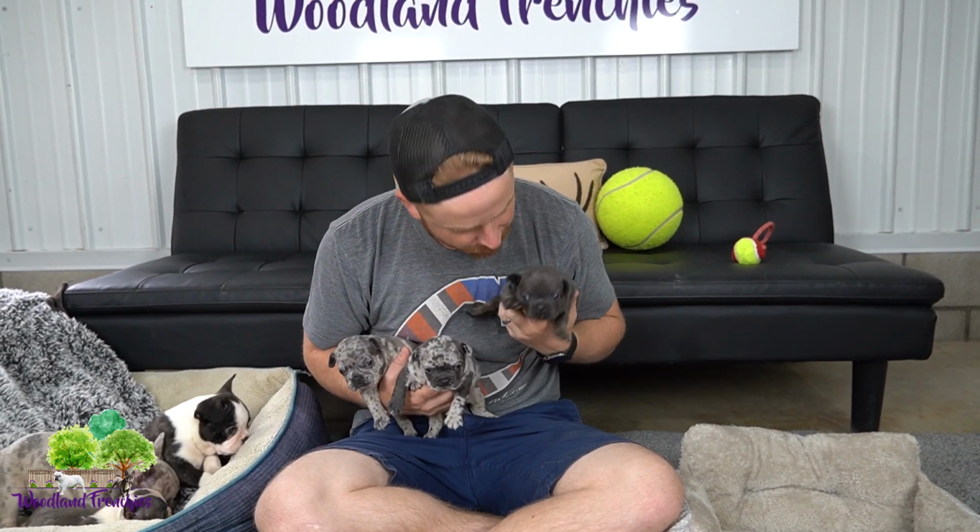These are 3-quarter Frenchtons. As far as marking goes, you can't get any better than this. Dexter Jordan has adopted this little one, this female. What was her name, Krista? Lou. This is Lou, little Lou. I mean, she is just a solid blue Frenchton. Has maybe a little tan markings coming through on the feet. We'll see more of that as she gets older, but that's little Lou.